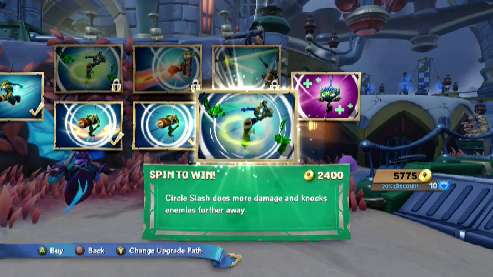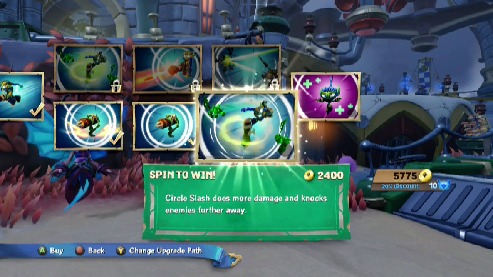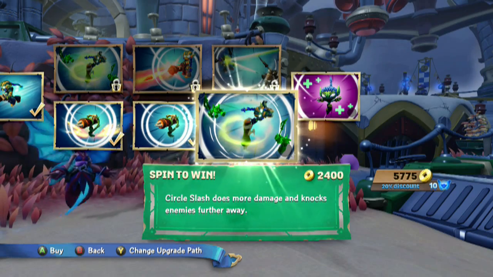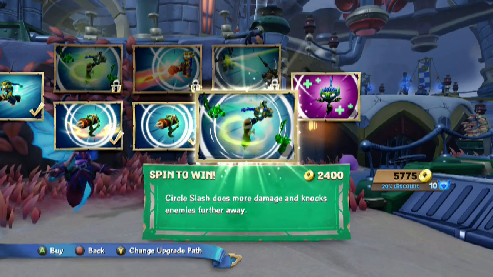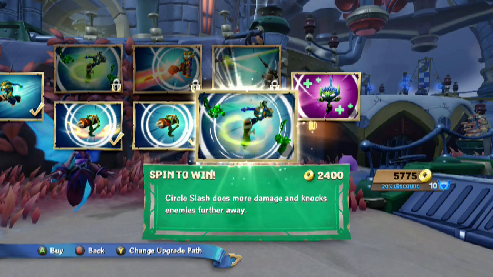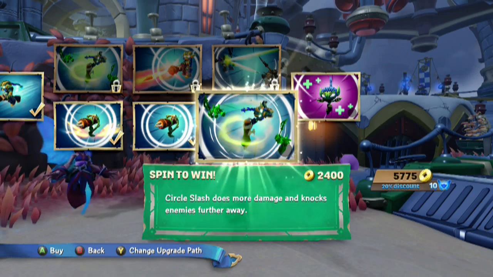So 2400 for spin to win. Circle Slash does more damage and knocks enemies further away. So the damage is obviously going to be good, but knocking the enemies farther away is obviously going to play into it. When we get the increased damage, you have to remember, due to the speed of the spin on our tertiary attack, we have increased speed. So if we're in a bind, tertiary attack, run away really, really fast.